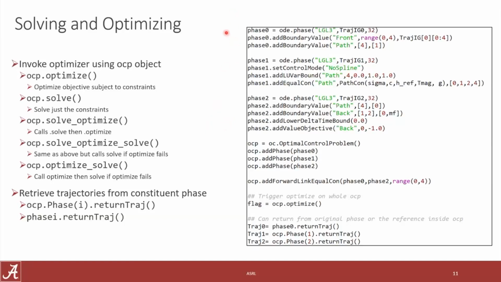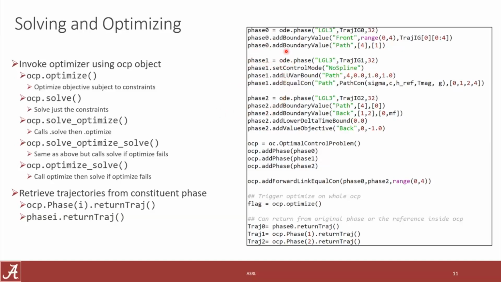So the example off to the right here is you've instantiated phase 0 relative to some ODE, applying whatever transcription you want for that phase and its initial guess and segments. You've applied whatever relevant constraints there are for just that phase. You do the same thing for phase 1 and phase 2. Here's the example that we were talking about.